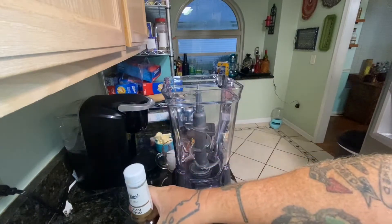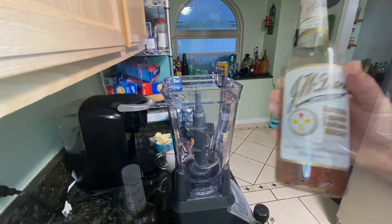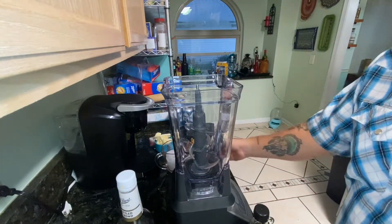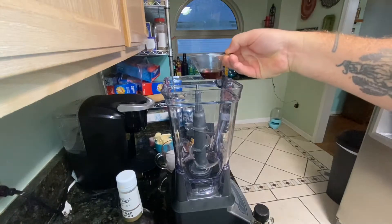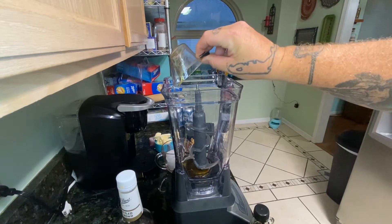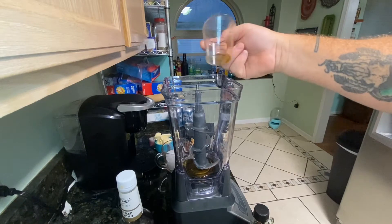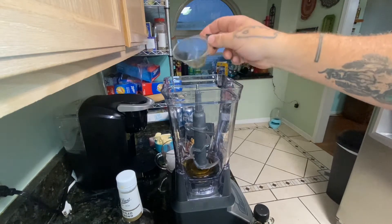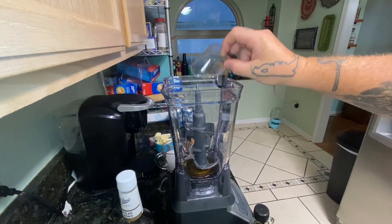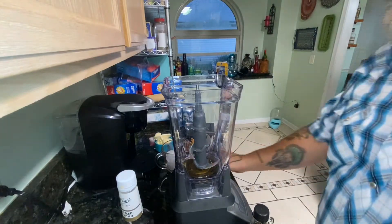Just like wine — if you wouldn't drink it, you're not gonna eat it. I'm gonna go ahead and use the JW Dan. What we're gonna do — we're gonna start off with two ounces of bourbon right in the blender. Oh — that wasn't the bourbon, that was the maple syrup. So half ounce of maple syrup, that's what we'll start with.